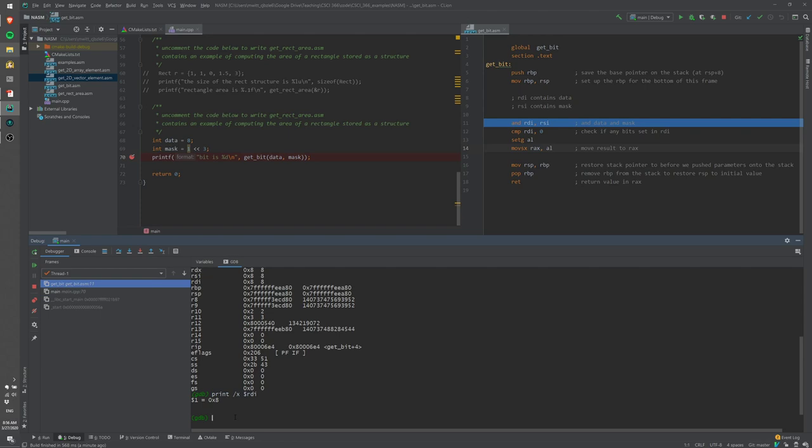Okay, so we can see that the result is 8, but you can also print data as binary, which is pretty cool. So if we say slash t, you're going to get the actual bits. And here we have 1000. We're not printing the leading bits. So that's another way for you guys to inspect the memory during your execution.